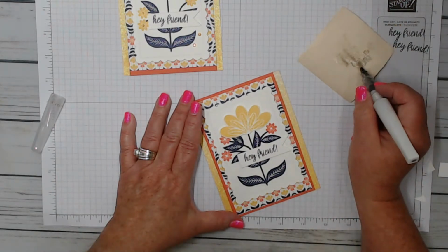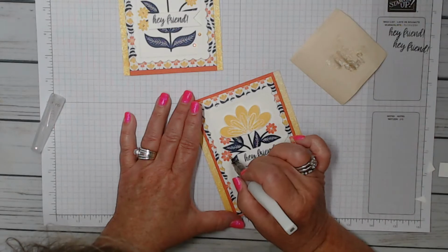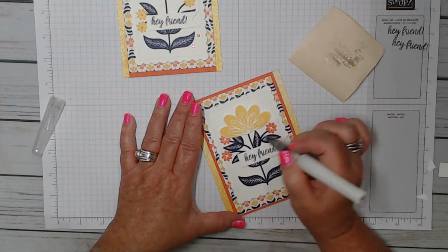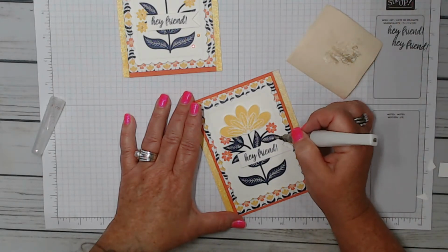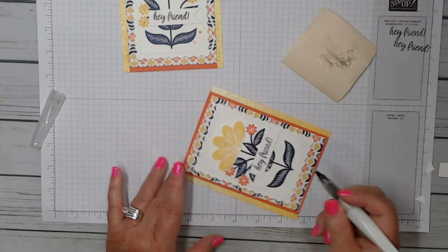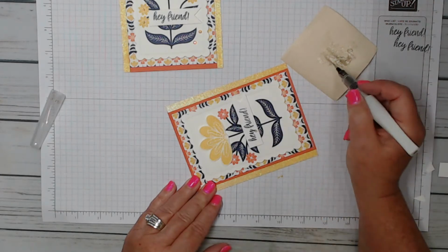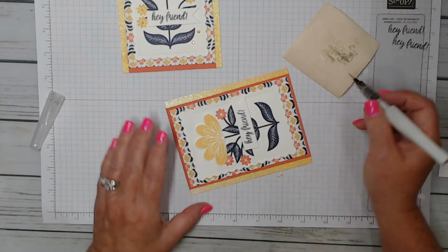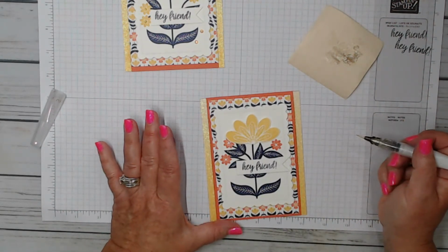All right. You know me, when I did this, I was like, ooh, I really like the card. I'm like, okay, it needs something. So, of course, Wink Stella was my go-to. And, of course, my other item that I'm going to be adding. It just adds a lot. It just really makes it pop, which I like. Now, see, I know I put the sentiment on, but this slides right underneath. And the kind of Wink Stella I'm putting on here is nothing super neat or really coloring anything in. And you see, I like to do it this way versus squeezing it, because sometimes you end up with a big puddle.